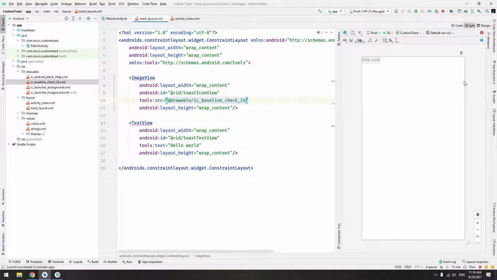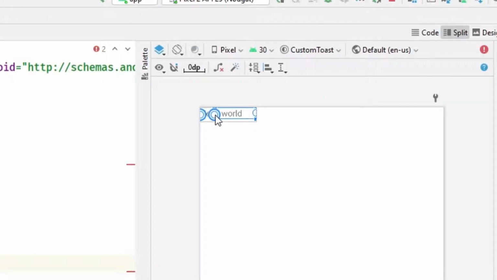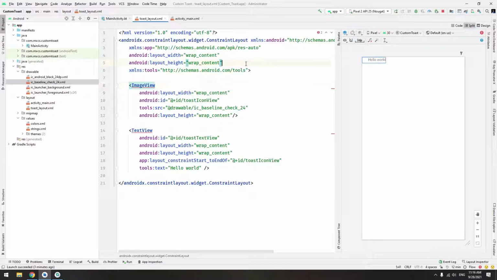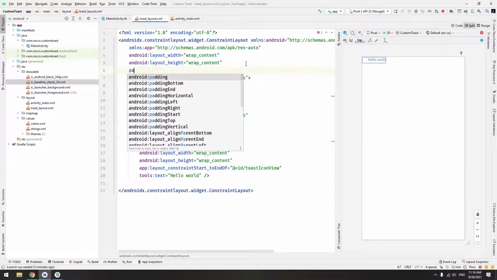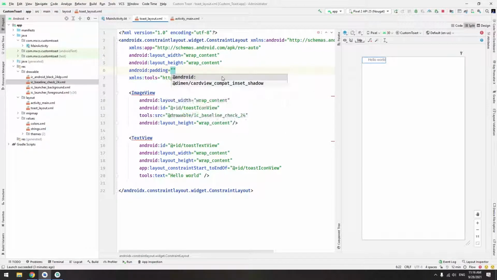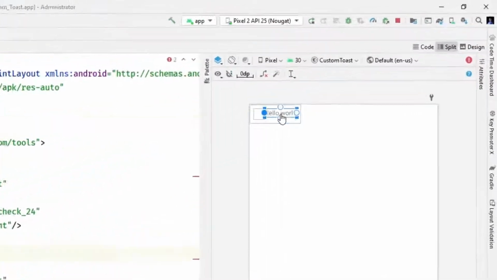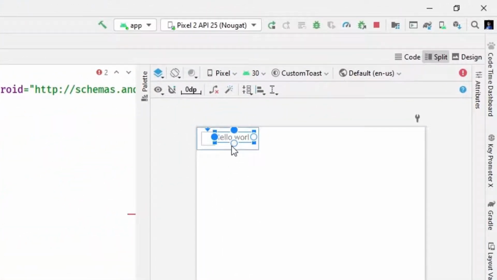Great. So we need to do some alignment in the constraint view. I will align this to the left of this, and we will add some padding, like 8dp, for example, and this will be aligned to the center of the icon.